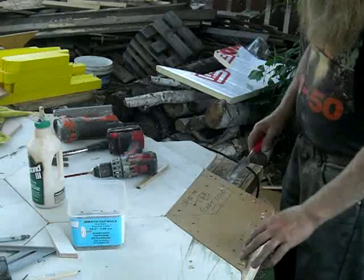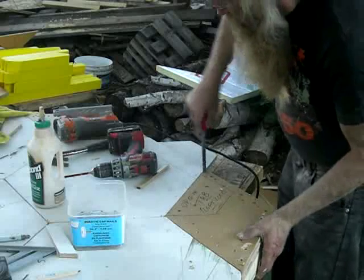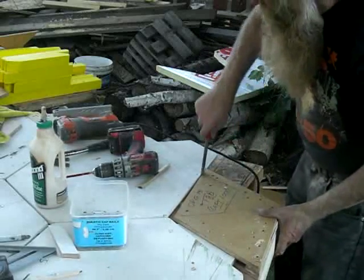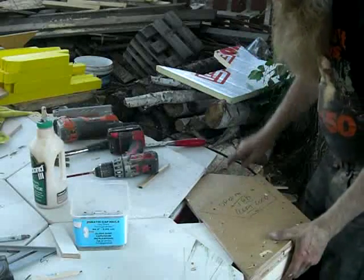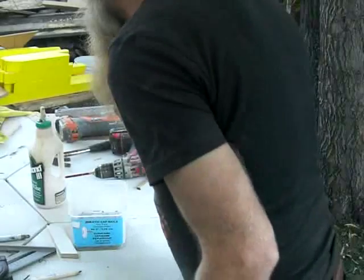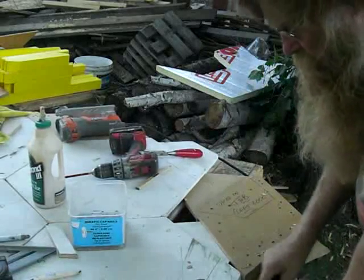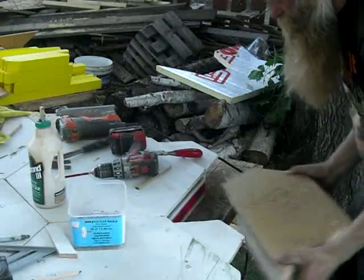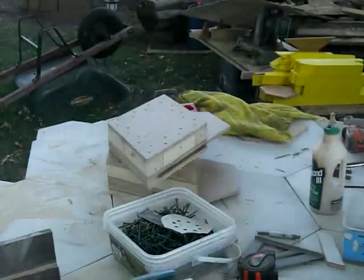So we got the short screws on the inside, longer screws on the outside. We need to come up with a different nail pattern. Now we're going to separate this from the hexagonals. Glue. Set up the belt sander to lower this down.